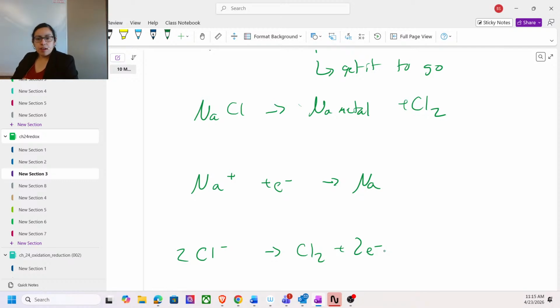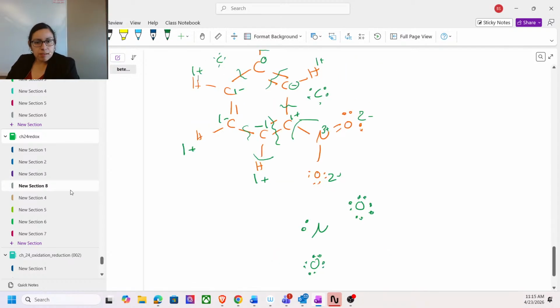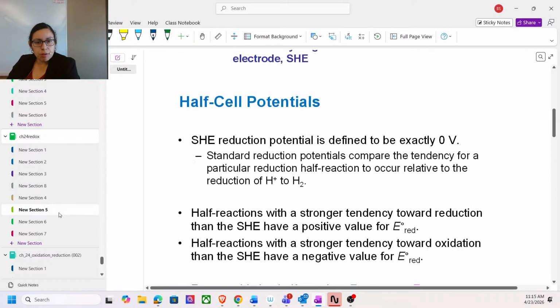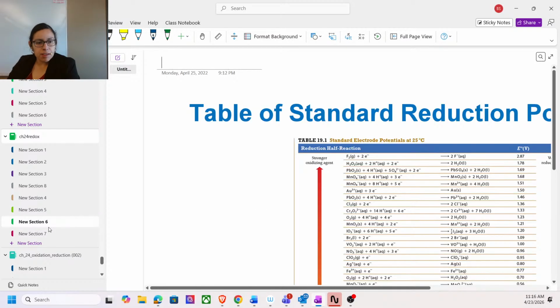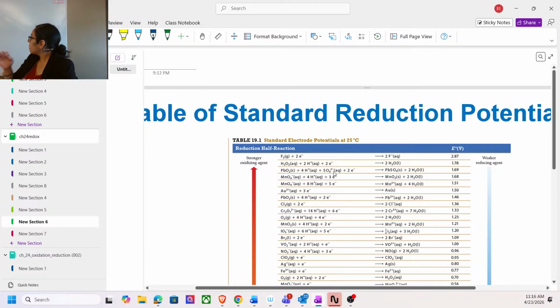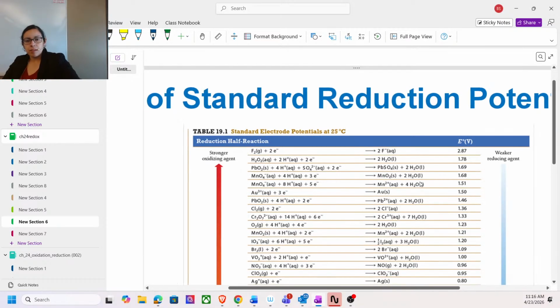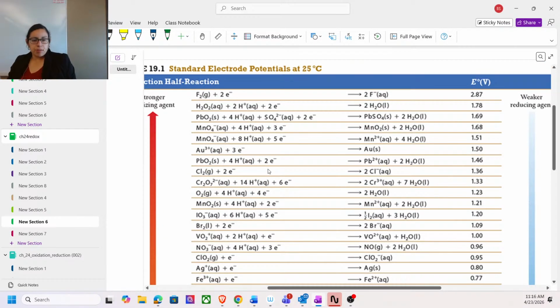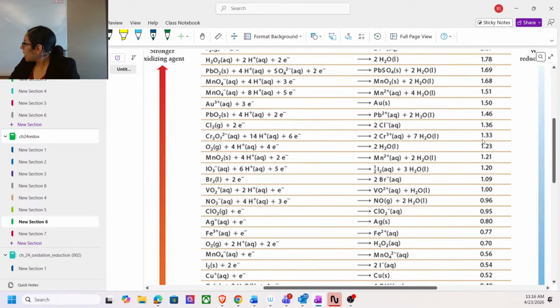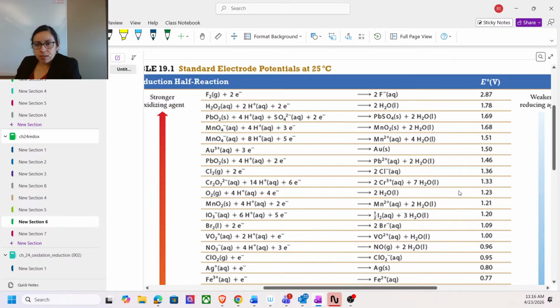And so let's give some context to this process. We'll go over the text and get there. But basically, what we've established is that we have this standard reduction potential. We saw this in our lab, so it's part of your introduction. And again, this is just telling us the potential of these reactions. All right, so let's look at what we want to do then.